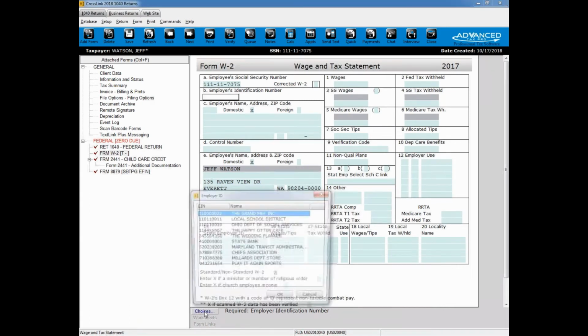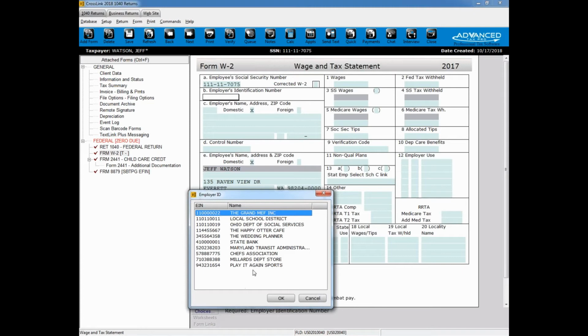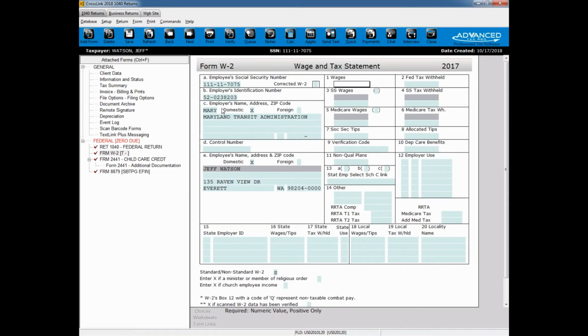This is another one we can choose from a worksheet, or from a list. So we'll do transit, and it fills in our information down below. We have wages. It fills out lines 3, 4, 5, and 6 for us, just like normal. And some tax withheld. If you look over here in the attached forms list, this is everything that's attached to the tax return, and also a running total of the refund.